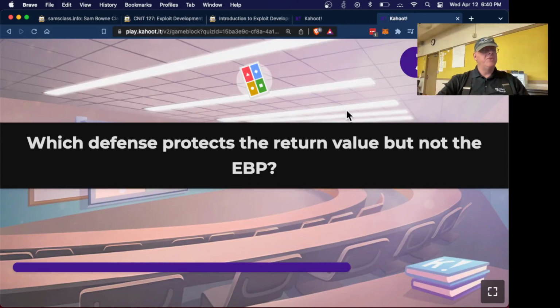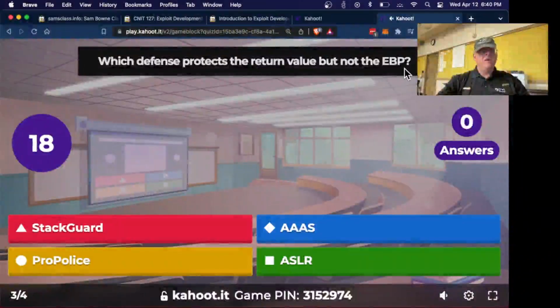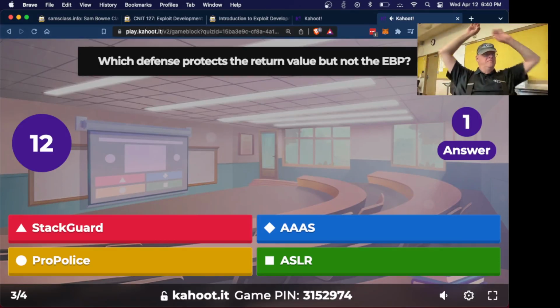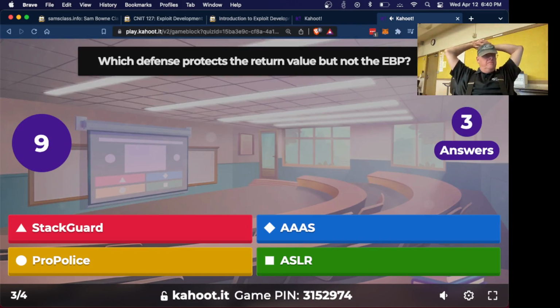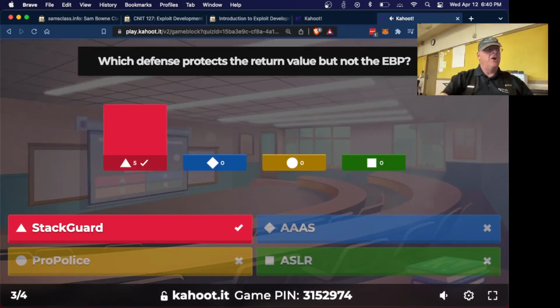Which defense protects the return value, but not the EBP, the base pointer or the frame pointer? That was StackGuard, the earlier one, which was replaced later on.